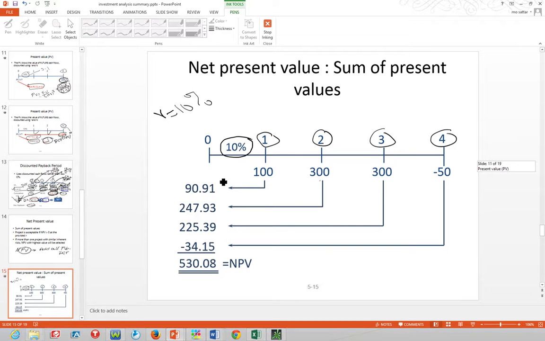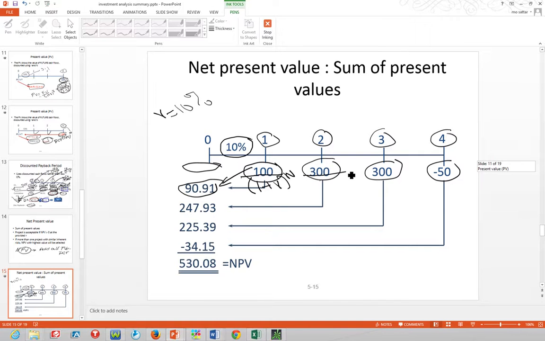In year 0, there is no cash flow. Year 1, they're making 100 positive, and then 300 positive, and 300 positive, and a negative 50. Okay, so that's the cash flow. How will we do the discounting? Well, again, you take the cash flow for that year, you take 1 plus R, you raise it to n. If you do that, which means 1.1 raised to 1, you will get this number. So now we discounted this number to the present value. If I want to discount this 300, I would take 1 plus R, so it's 10%, and I will raise it to 2. And I'll get that number. That is the discounted cash flow for 300.